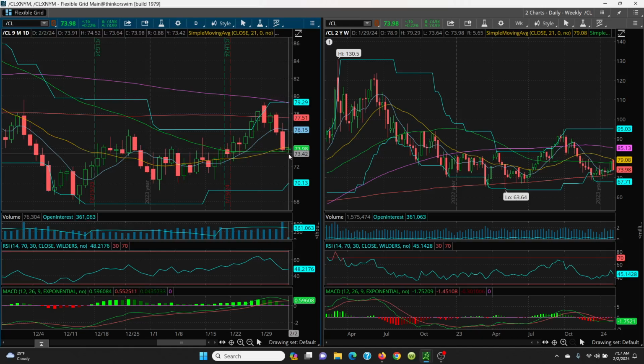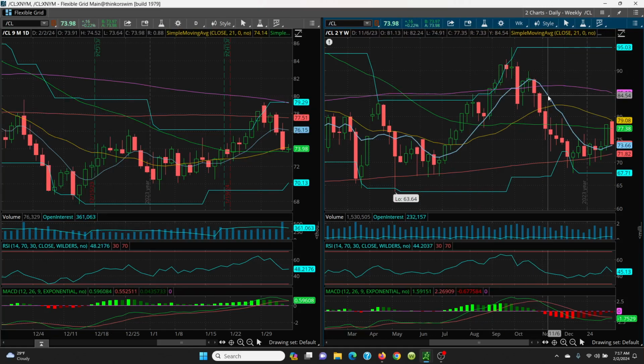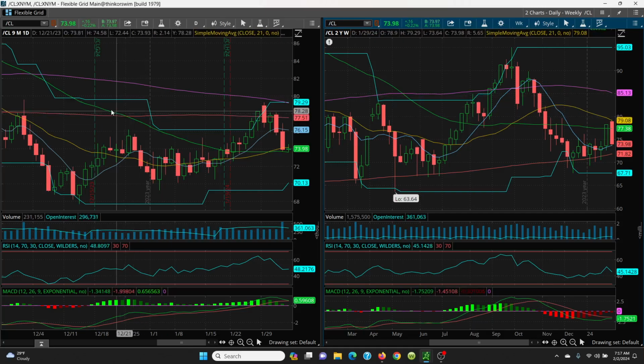Okay, it's a higher high, but right now you're stuck between three levels here. On the upside, you have your 21 SMA, which is sitting at 74.14, and on the downside, we have this 73.59, and we have this 8 SMA here at 73.66. So everything is very, very tight. Now, you really need to close above that 73.66 for the week. This is the last day of it. So if you can close above, that still would be a very bullish sign here. We've got to see how this all shakes out.